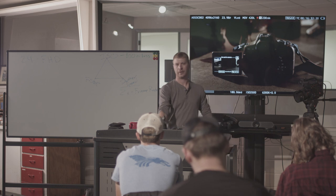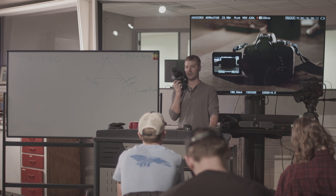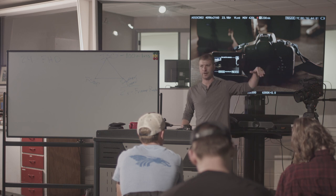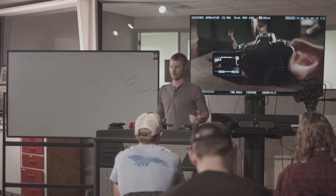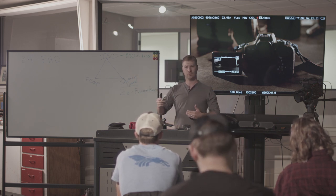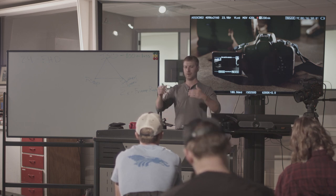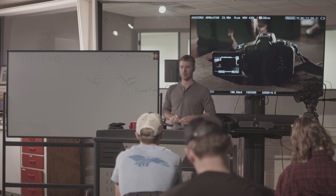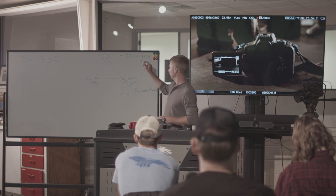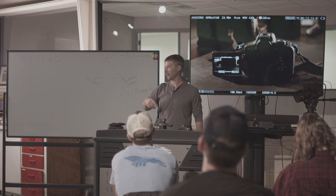This camera has a native ISO of 850, meaning it wants the camera to be at 850, and then you need to adjust other stuff accordingly. This one has two native ISOs, a higher one for low light and a low one for outdoor scenarios. With these DSLRs, 800 is a good place to kind of live. You could go to 1,000, 1,200, and it's still probably going to be usable before it gets too grainy, but lower is typically better for this type of model. So 800 and lower is a good place to live. So right now we have shutter speed 2x the frame rate, ISO 800 or less.